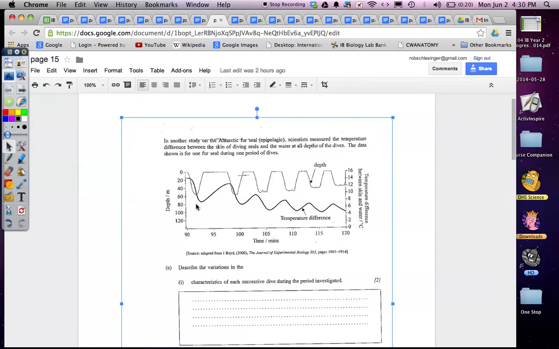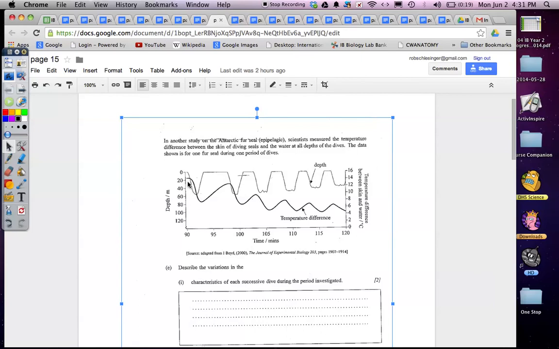So you want to identify the trends you see. And looking at this graph, I see a couple of things. Number one, the sea lion, or the seal, is diving to a shallower and shallower depth each dive. And the second thing I see is that it's spending less and less time on the surface, and it's spending slightly more time down below the water. So what I would expect is eventually this all to kind of even out, and for the seal or sea lion to recuperate on the surface.